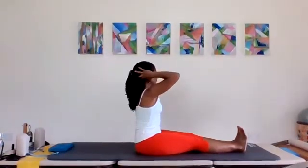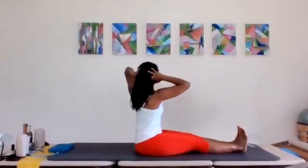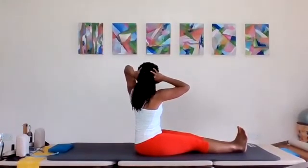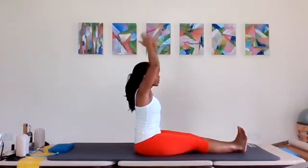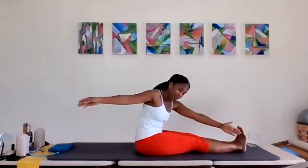And let's go to the other side. Exhale to twist, to twist, to twist. Inhale. Exhale to center. Bring those arms up. Bring them to the sides and just reach around, stretching, stretching. Now let's reach for the outside of that leg, like the saw, but with the legs together. And just feel that stretch between the shoulder blades.